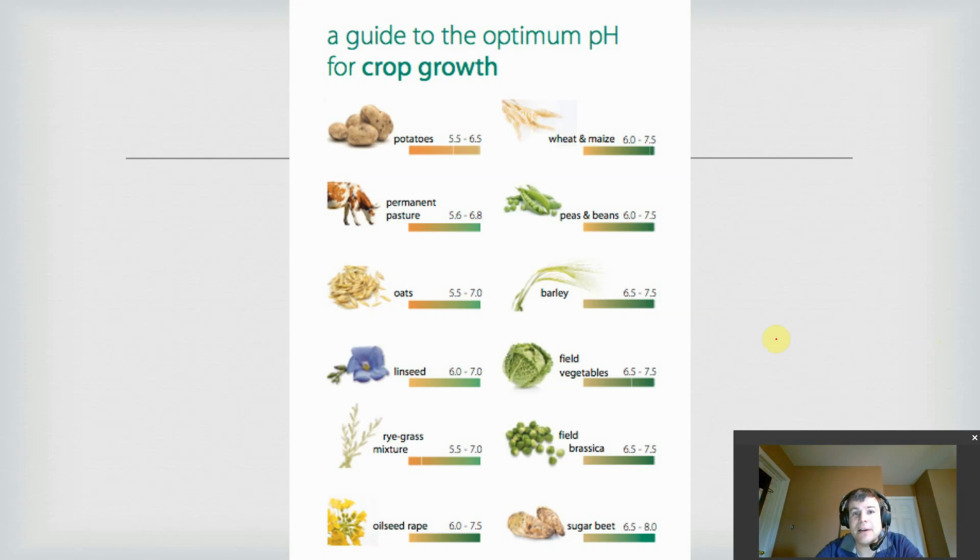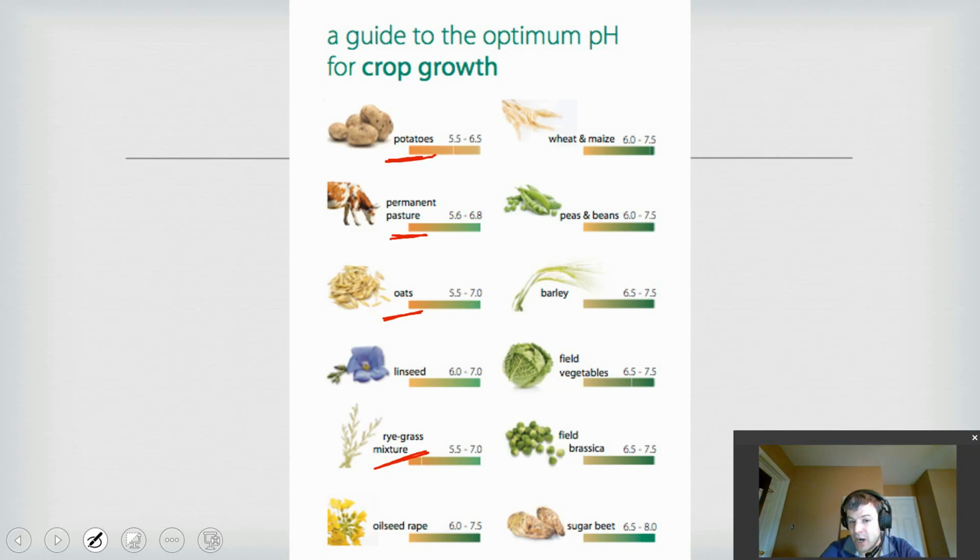So just as an example, here are some standard crops grown around the world, some important crops, and the standard pH that they grow best in, the pH of the soil that is best for their growth. You can see some crops like potatoes, pasture lands, oats, and ryegrass are very hardy crops. They can handle an optimal pH all the way down to 5.5. So that's a weak acid, and they can still grow optimally in those acidic conditions. Now, if it goes below 5.5, they're going to be affected.